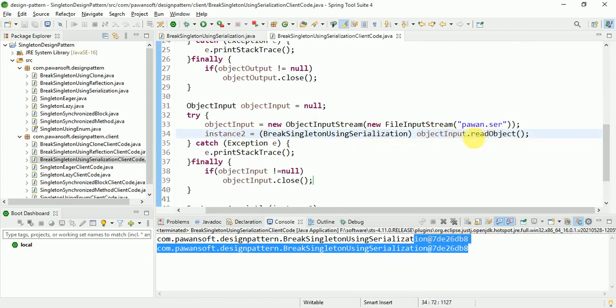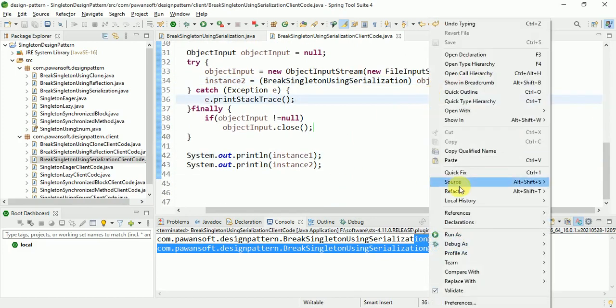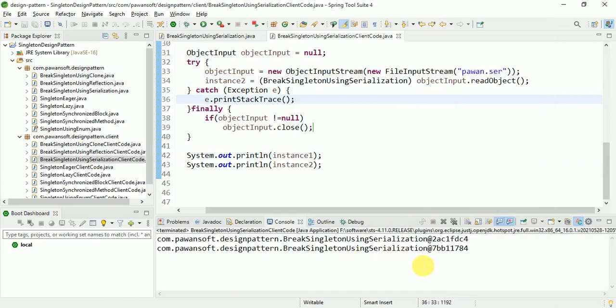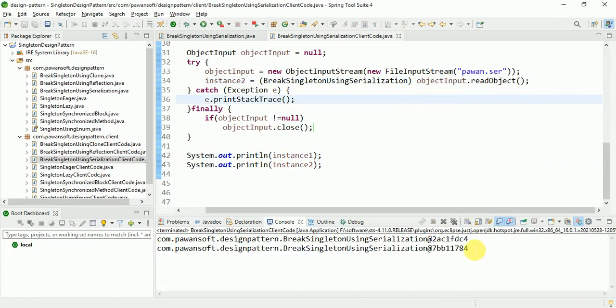Now object1 and object2 are ready. If you print, you can see they are different objects.